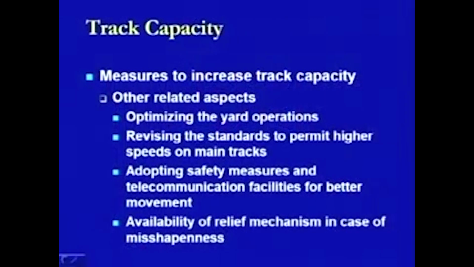Adopting safety measures and telecommunication facilities for better movement is another way of improving the track capacity. And the availability of relief mechanism in case of mishaps is another way of increasing the track capacity. If there is any accident which has taken place, then how fast we can clear up the tracks, how fast we can provide the relief. That's another way by which the track capacities can be increased.